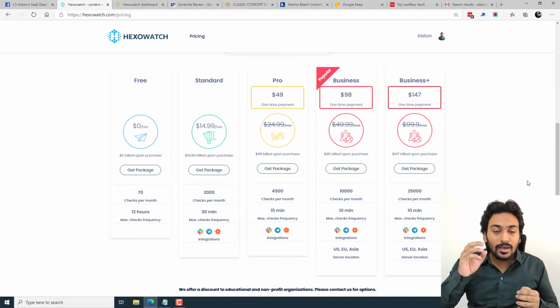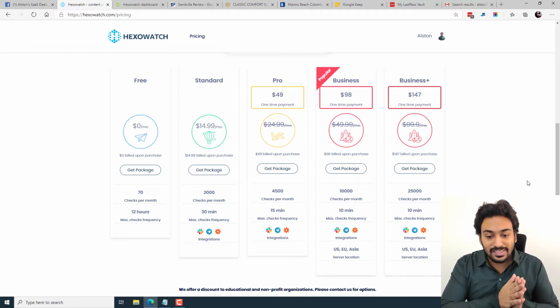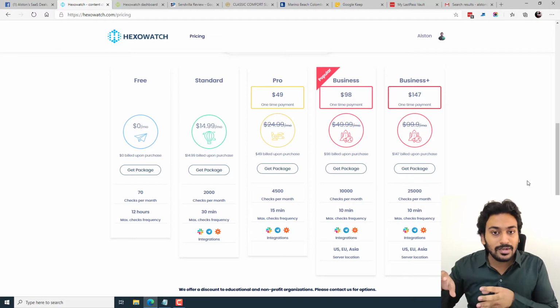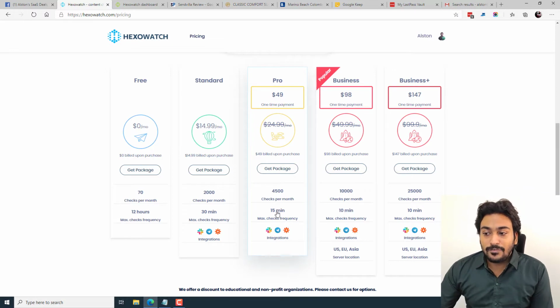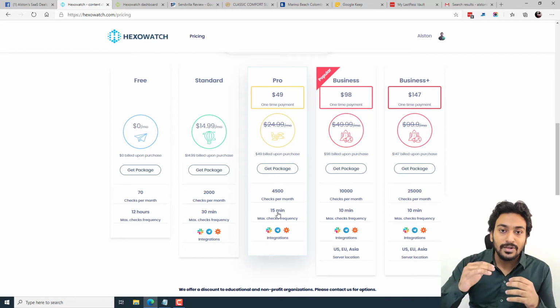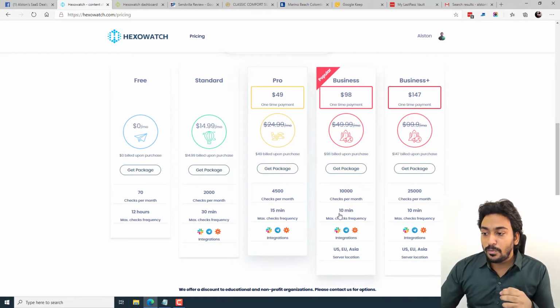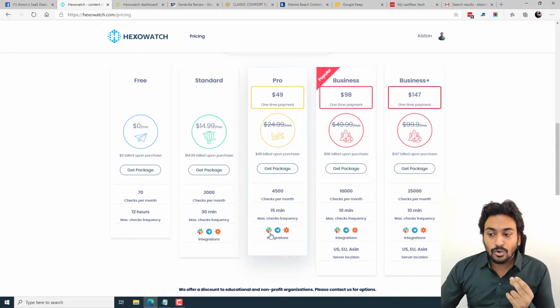But you can limit this if you want to stop it. After this is performed, you can pause it, all these things are possible, but that is how basically checks are calculated inside this system. Apart from that, there is frequency, where 15-minute frequency is there. This means the minimum is 15 minutes between different checks. If you go for a bigger plan, the checks will be every 10 minutes or less. Integrations are also available currently. It supports Slack, Telegram, Zapier. They are mentioned, but it's still not integrated into the system.